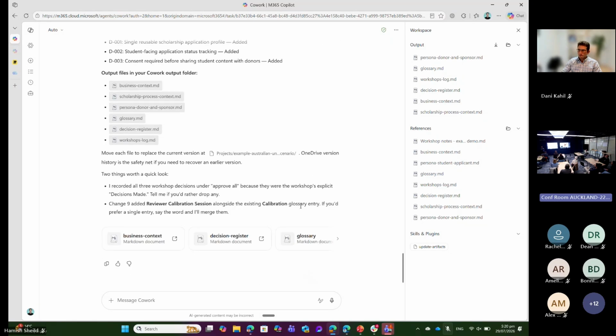So that's kind of how that process works. Obviously it's a chat interface and it's very busy, but I'm finding Copilot Cowork quite a good tool for things where we're iterating and changing things all the time, right? This is a really good tool for quickly iterating and testing things out.